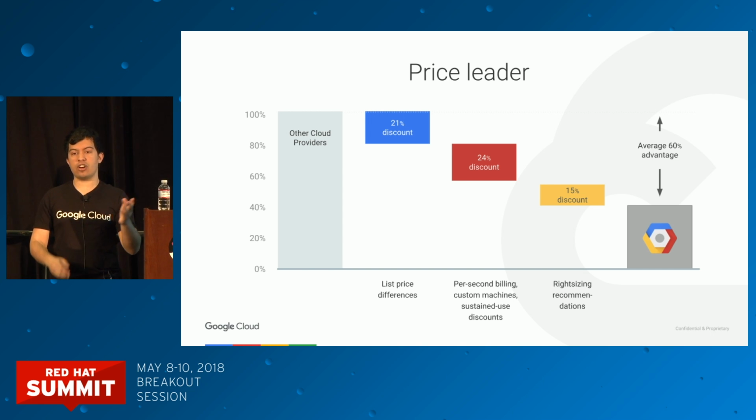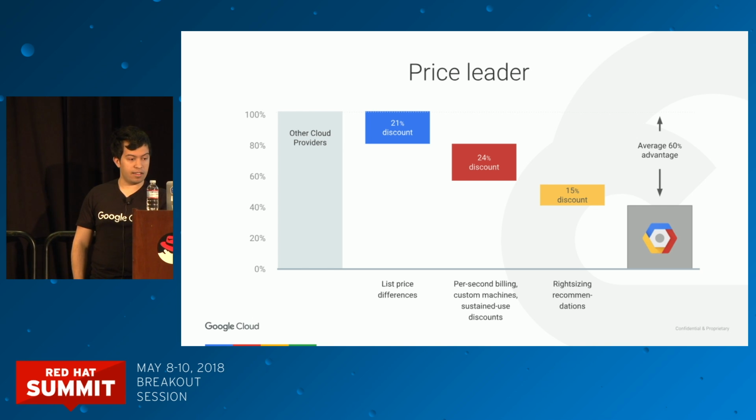So kind of the TLDR of all of this financial stuff is we only want you to pay for what you're going to be using. We don't want you to be paying for anything you're not. We want you to build apps and use only the exact amount of infrastructure that you're going to need.